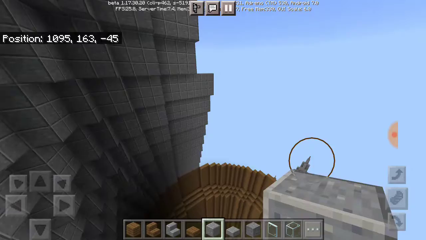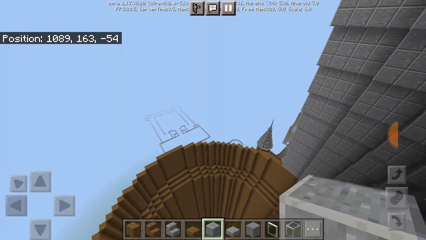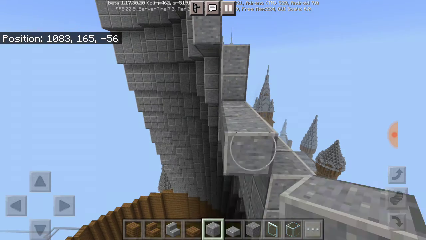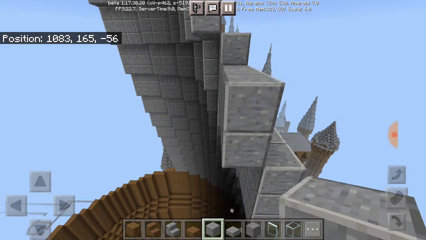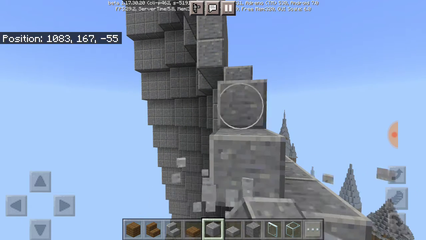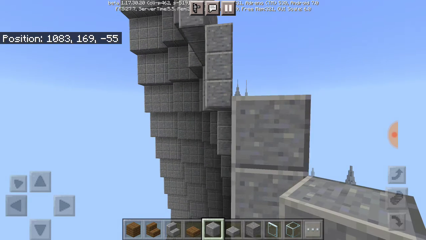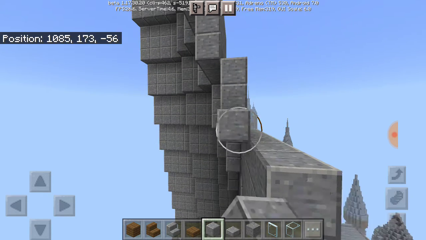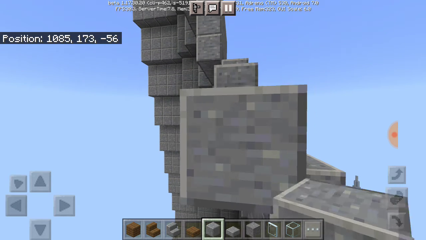I still need to build all that up. So the clock tower and the clock tower courtyard is the last thing that is going to be done for Hogwarts. Then after that, interior and the landscaping. So yeah, just continue doing all this all the way up.